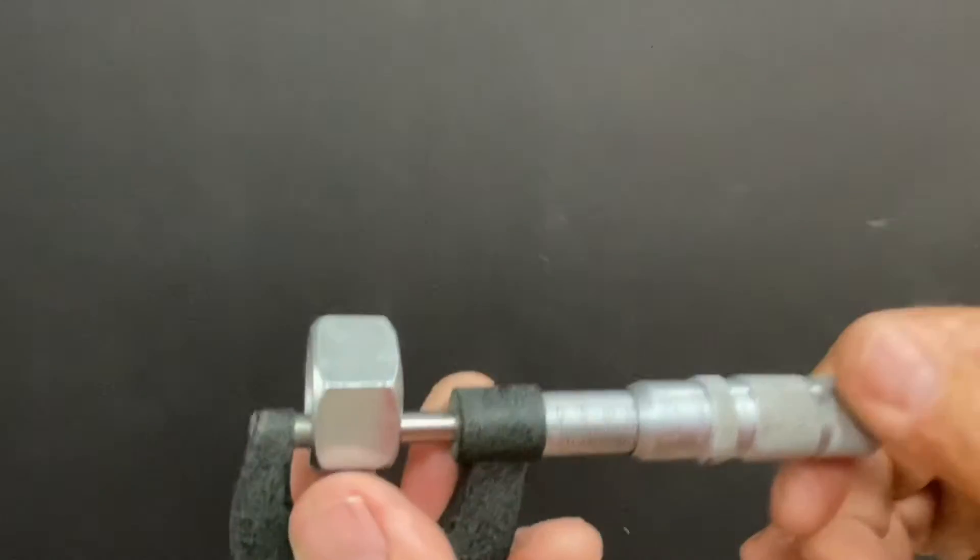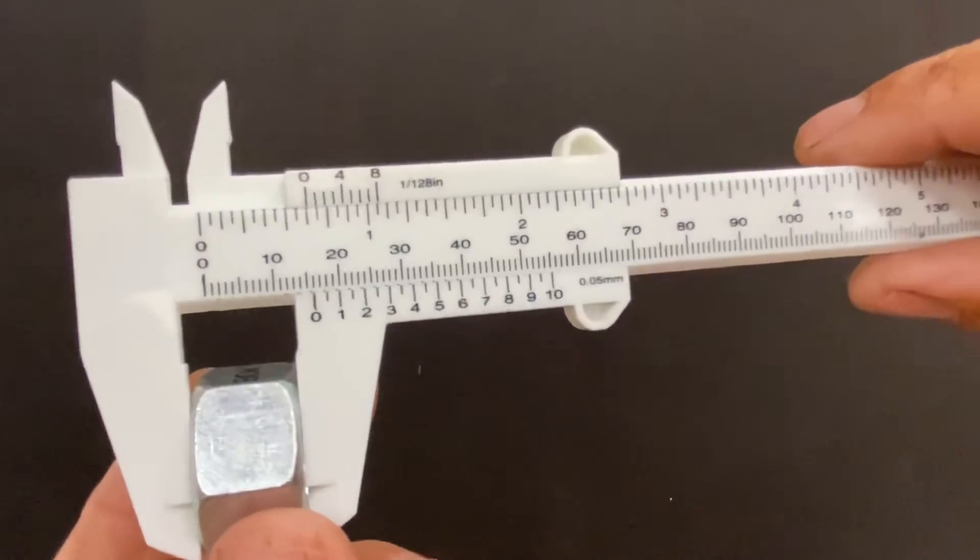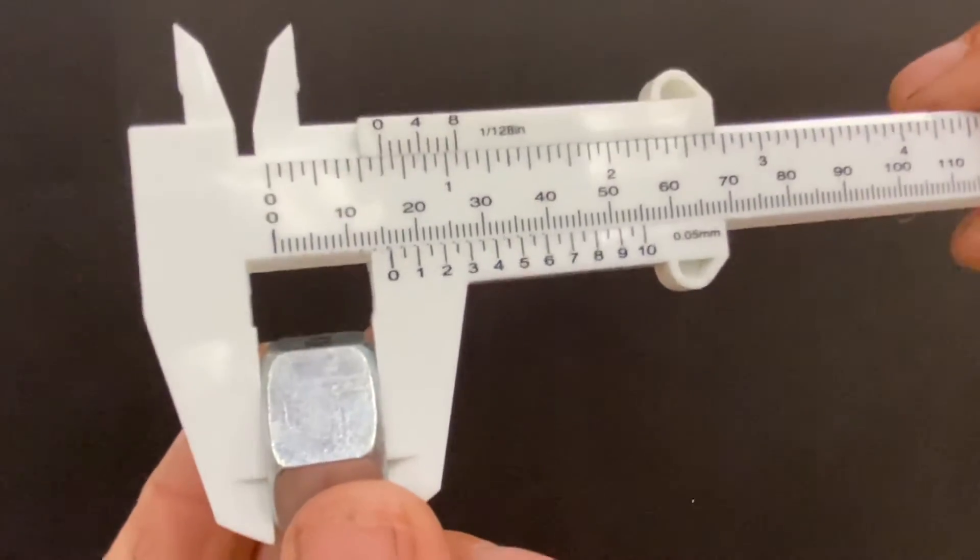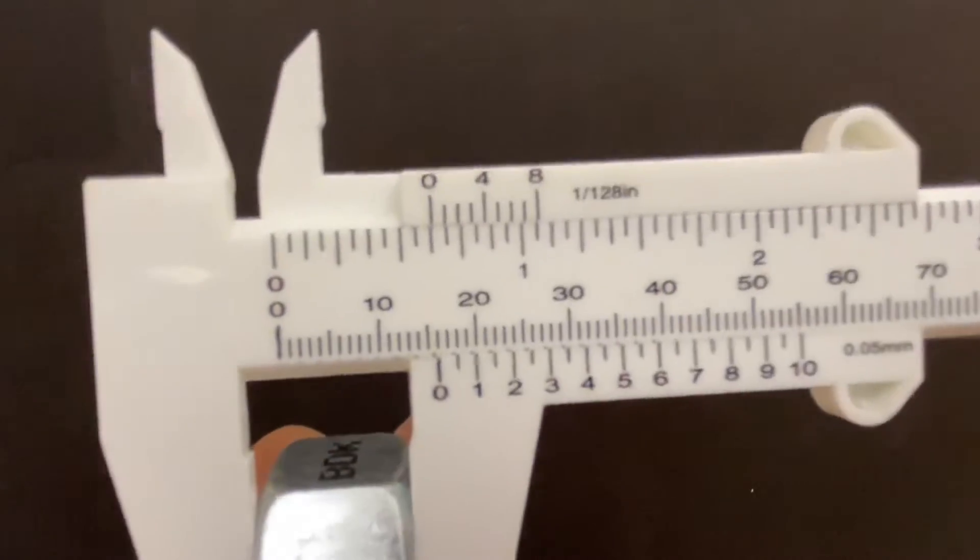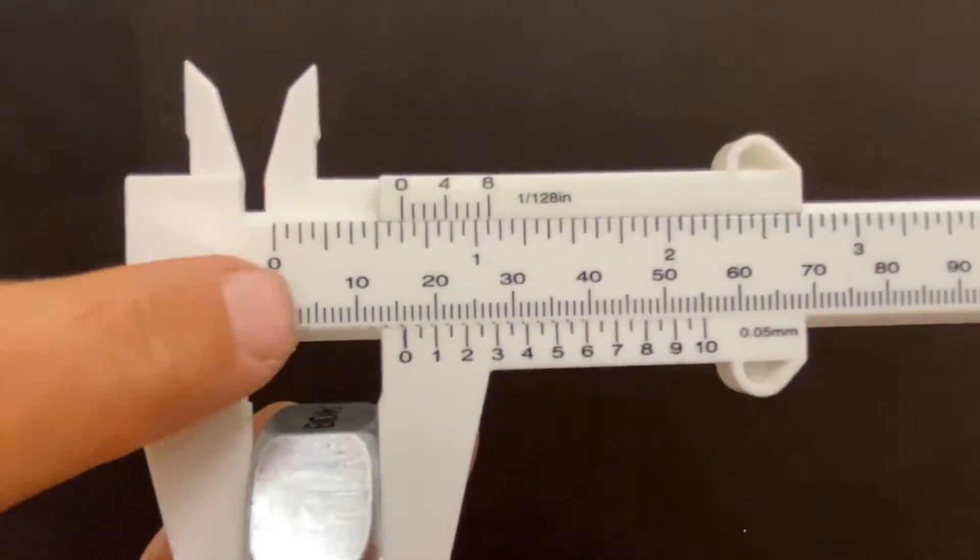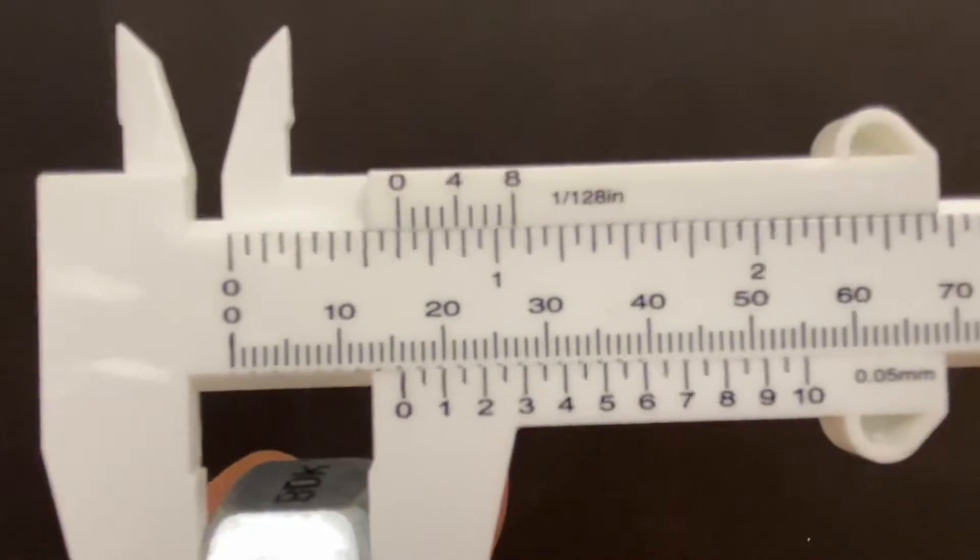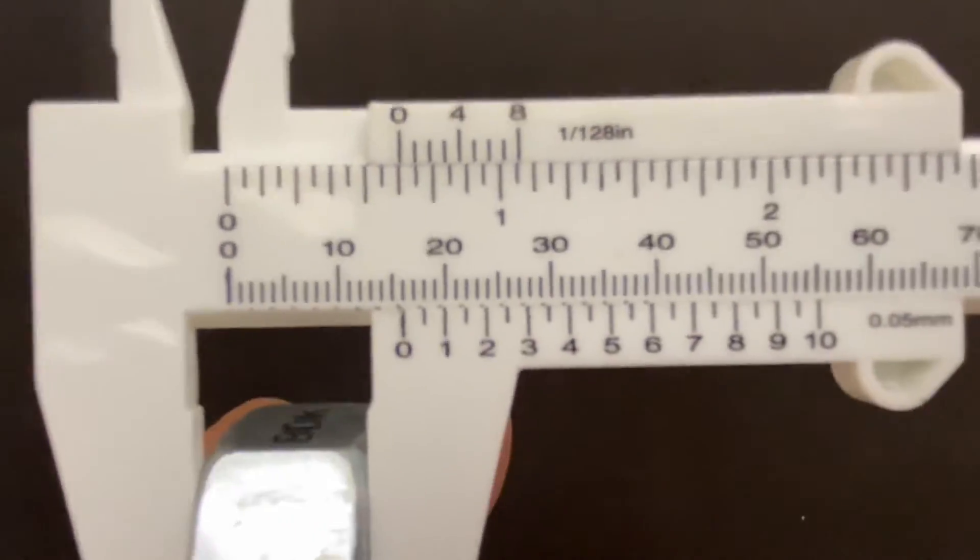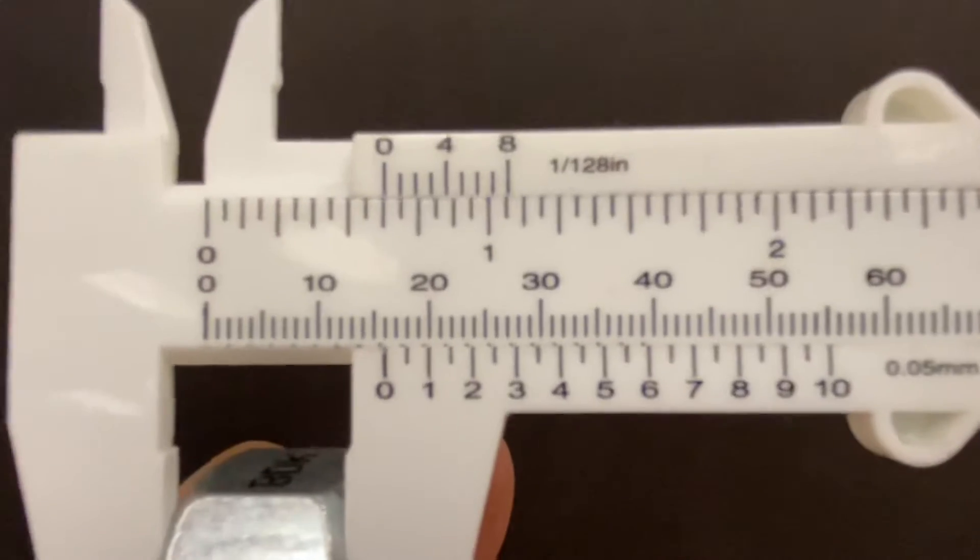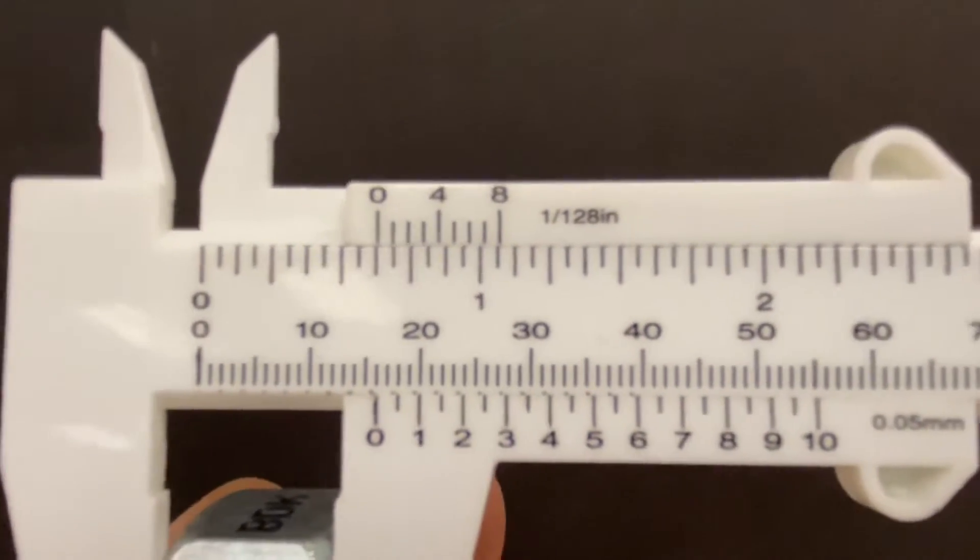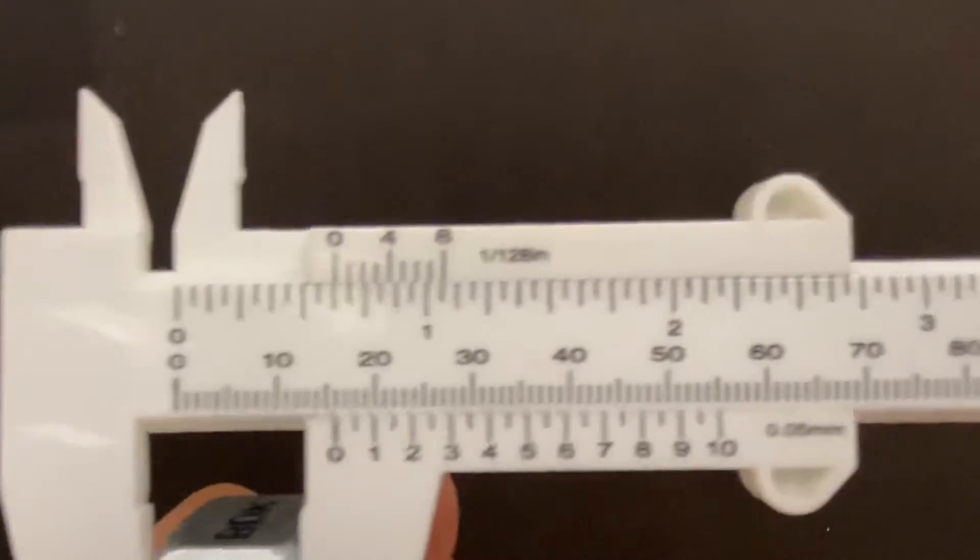Here we have a non-digital caliper. These are the ones that we've used before we got the digital ones. And it's more precise than your standard ruler, but it can be a little tricky to read. You have your tenth, your scale of millimeters here. And then to get to the nearest tenth, you have this bottom scale. You've got to use the zero mark and see where it lines up. Or you use any of those marks to see where it lines up. Now our zero looks like it lines up best with the 16th position. So we could call this to be about 16 millimeters in width. That would be the best approximation here. Now if the one lined up in a different position, we would use that as our decimal place.